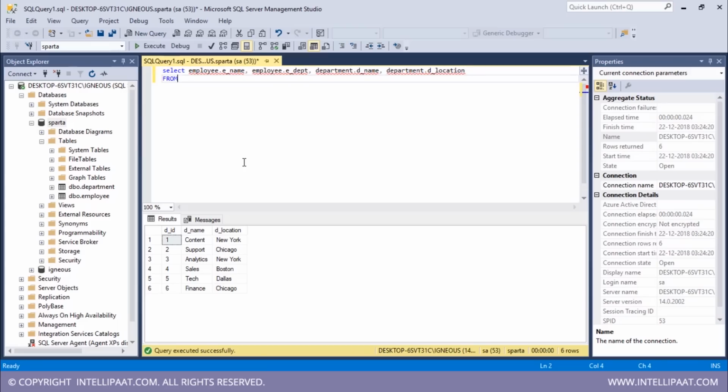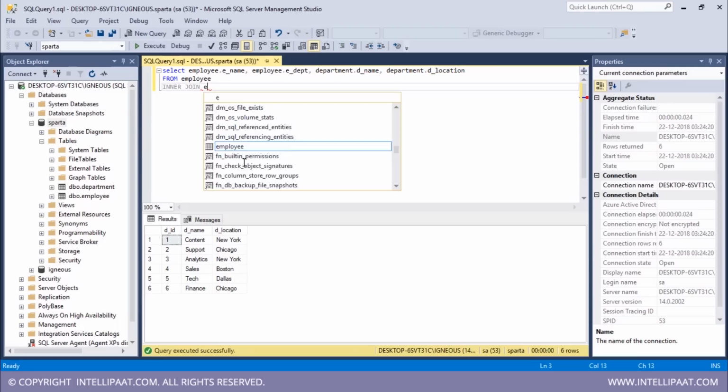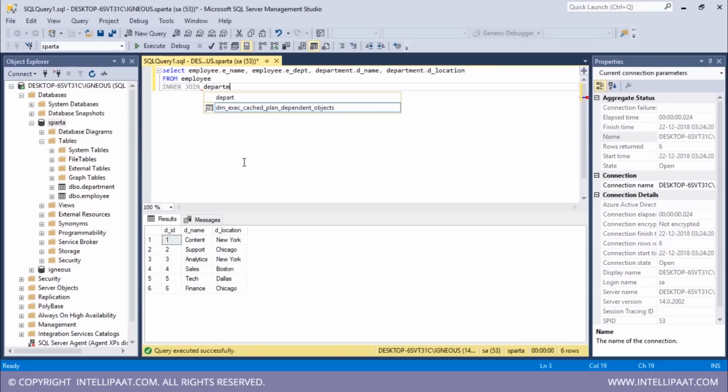After this, I will give in the from keyword and then give in the name of the first table which would be employee. Then I will give in the keywords inner join and give in the name of the second table which would be department, right? So I am selecting these four columns and the inner join would be on the employee table and the department table, right?